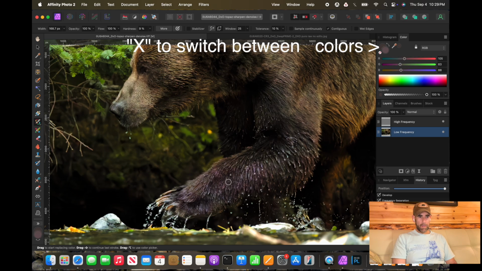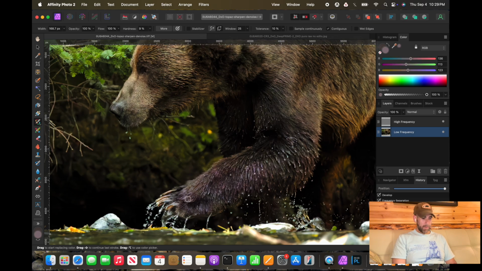So my top layer is going to be the color of the fur, so I'm going to pick that. It looks pretty natural right there. And then I'm going to make sure my bottom layer is kind of magenta-y. Then it depends on your style of editing. I like to bring it up to 100% opacity, just hit it hard, and then paint it.